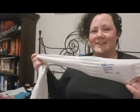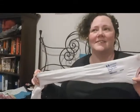I don't wear these all the time. I tend to wear them only when I know that I'm going to be anywhere with my leg down for a while. So like if I've flown anywhere, I've been wearing a compression stocking because I know that no matter what you do, you're going to be forced to sit down for hours on end, and I swell up anyway on planes, so might as well.